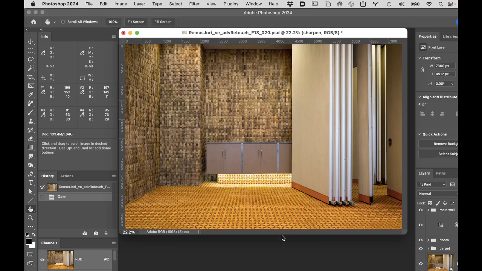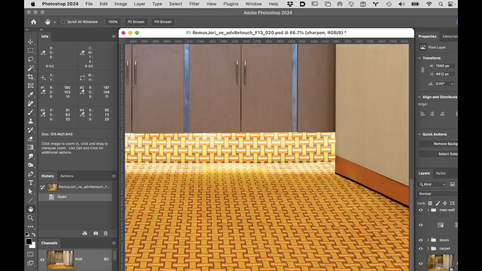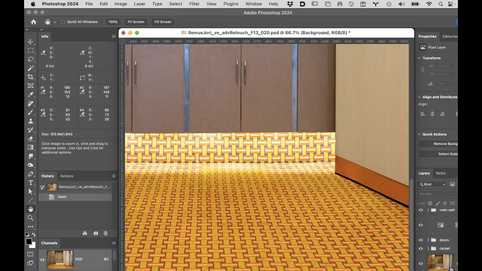But that means she has not only got to retouch this out, but if you take a look at the carpet, she's got to replace this carpet, but she has to do it in perspective. So this is not just a conventional cloning. As she's cloning this stuff to get rid of those things that are laying on the floor, the pattern on the rug gets narrower as it starts to go further away from the camera. So this is not just a typical clone stamp thing. This is clone stamping in perspective. It's insane. It's insane. Take a look.